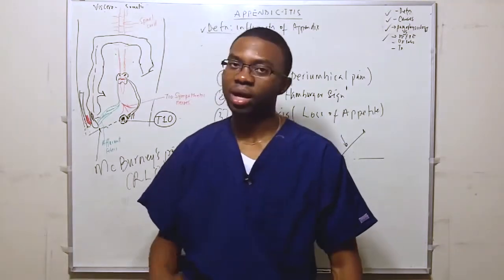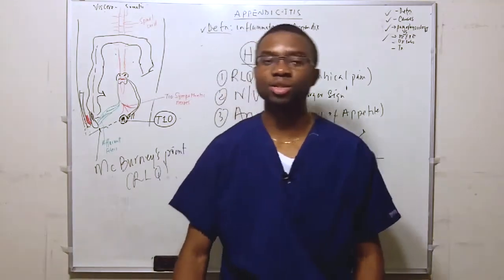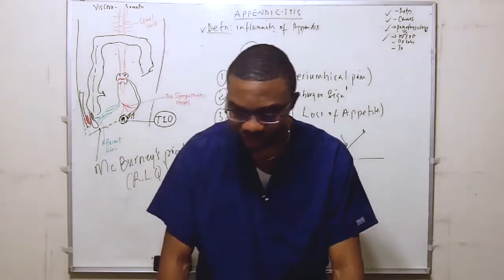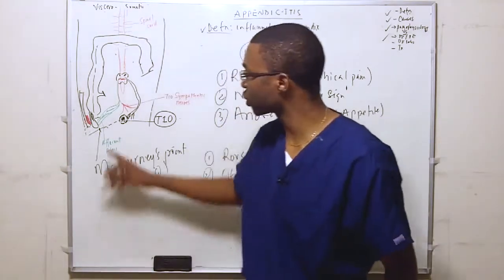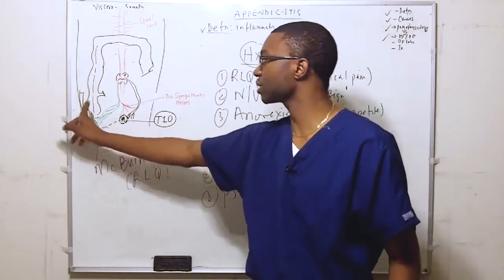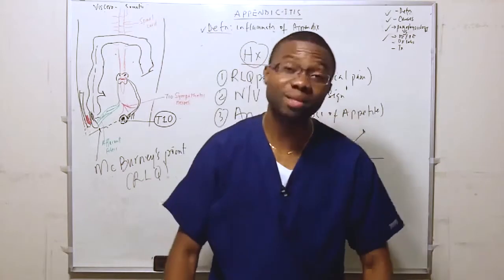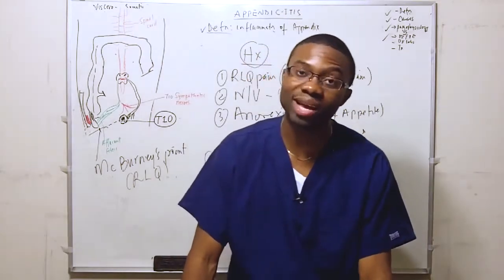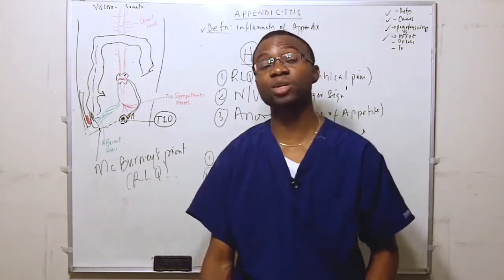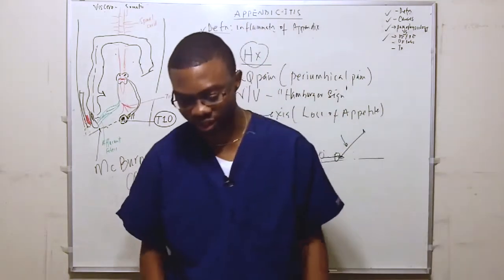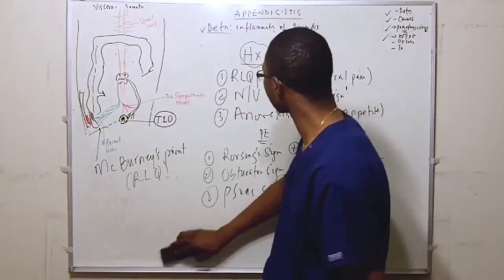Now, the only issue we run into in medicine is children, immunocompromised, and pregnant patients. These patients, they have a retrocecal appendix. The appendix is at the back of the cecum, so we miss it. The problem is we miss those, and this can make these people die. So you want to make sure you don't miss this in a lot of these patients, because they have an atypical presentation. How do we diagnose this?